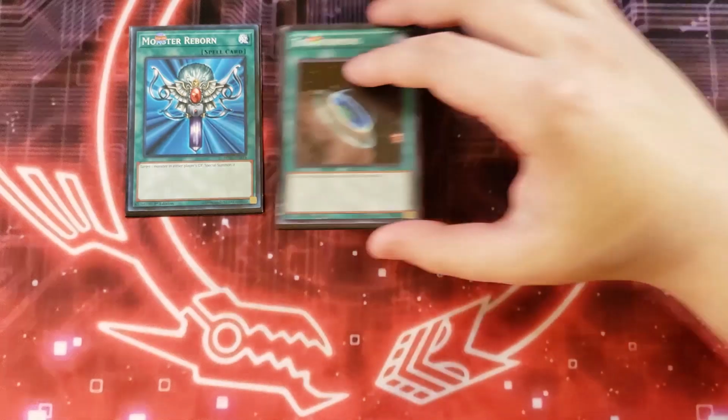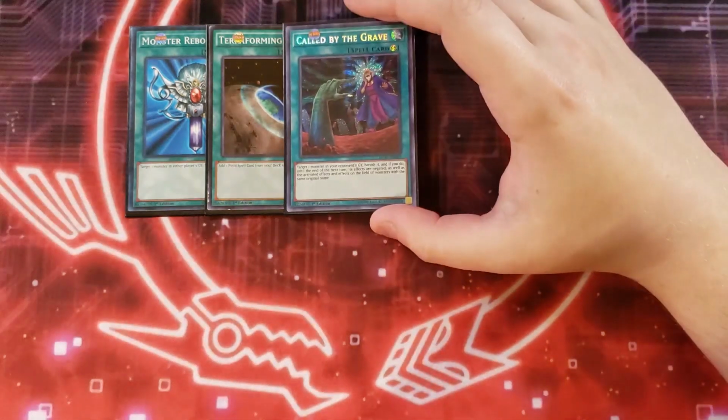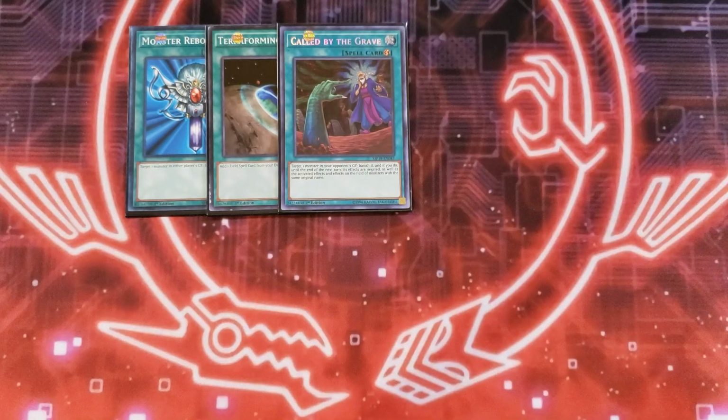We then play a single copy of Terraforming, because Terraforming just helps us get to our field spell so that we can go in for all of our Earthbound Immortal plays. We then play a single copy of Called by the Grave. Called by the Grave is a really good 1-of in the deck to be able to stop your opponent's hand traps while we're going in for all of our plays.